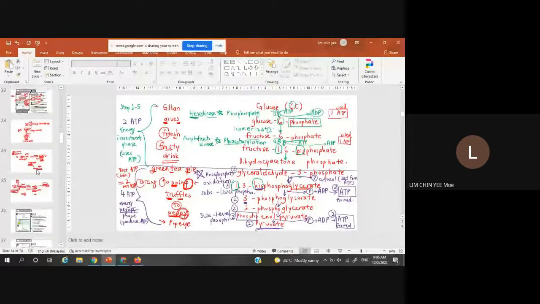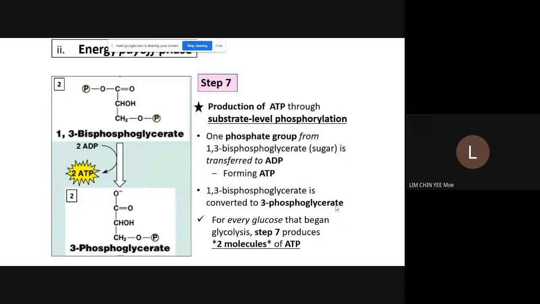Right. So let's look at substrate level phosphorylation step itu. So you boleh nampak, like I told you just now, from 2 phosphate group jadi 1 phosphate group, mesti dia dah hilang. Hilang phosphate group pergi mana? Dia dah bagi dekat ADP phosphate group itu. So ADP terus dapat phosphate group dari 1,3 bisphosphoglycerate. So one phosphate group from 1,3 transferred to ADP. So ADP terus dapat phosphate group, terus jadi ATP. So ATP is formed. And this way, transfer phosphate group terus bagi ADP is what we call substrate level phosphorylation. So two molecules, I get 2 ATP.